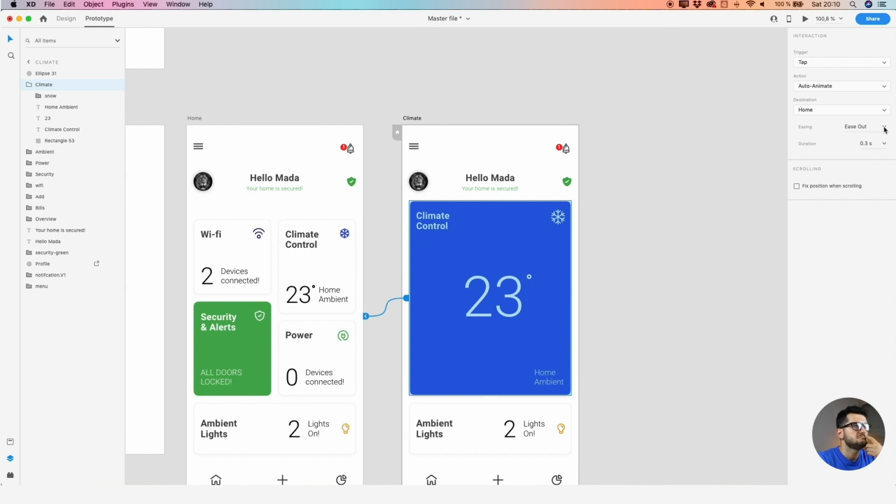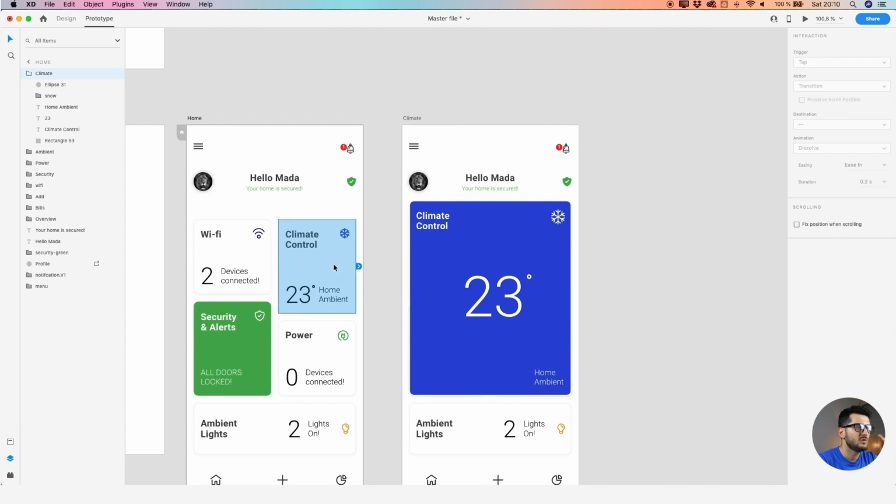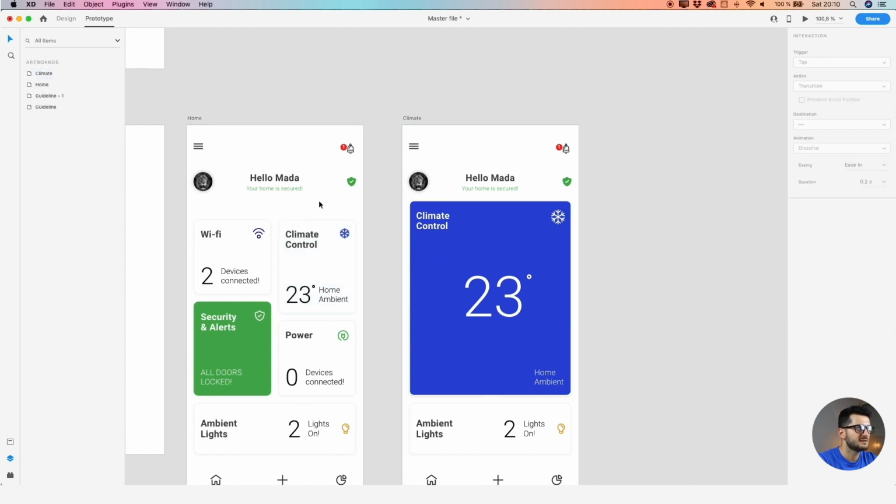Easing. Well, 1 second. My bad. Break the link. We need to connect this component to this component because we're starting from the home and then to this artboard.